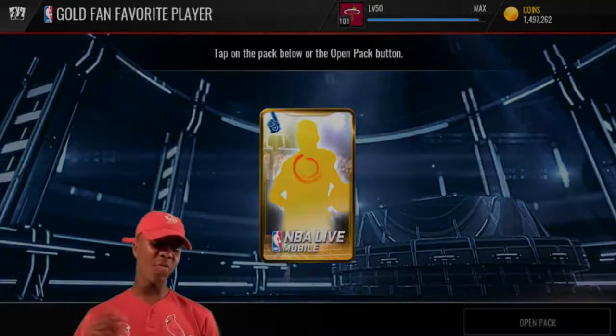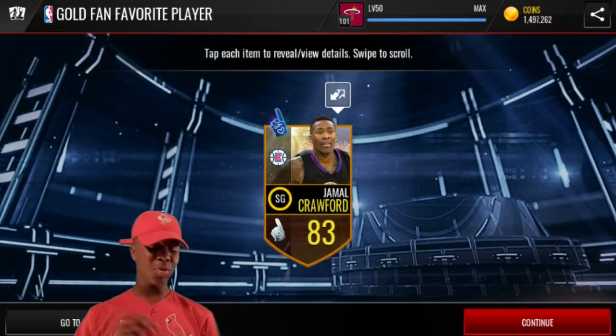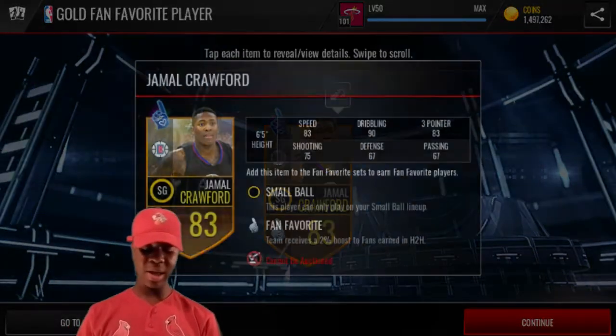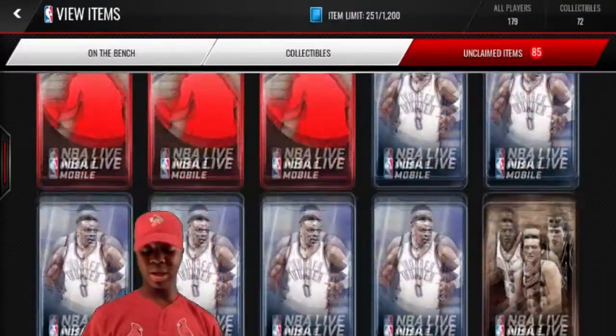Let's open this gold fan favorite card. It's not gonna be nothing too crazy in here. 80. Ooh, he's right on the mark from getting that elite. 83 overall Jamal Crawford. That's the best gold one that you could get. I'll take that. This is a rising star.